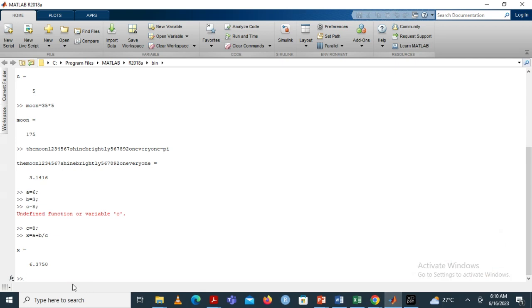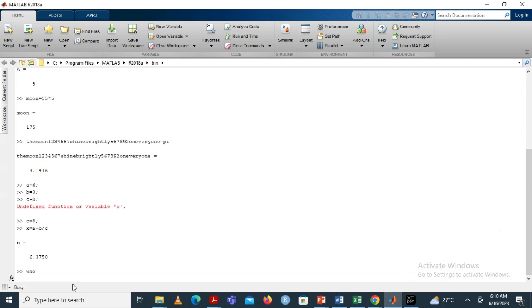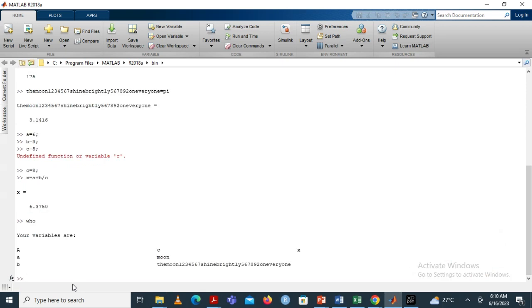If I type who and press enter, it has given me the variables which are stored. It lists the variables a, b, c, capital A, and x, then the moon variable with the long name. So that is the use of who.